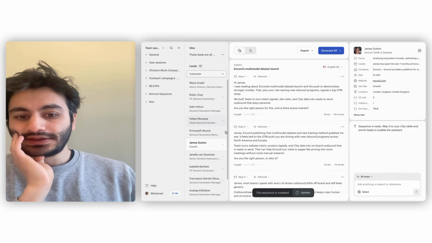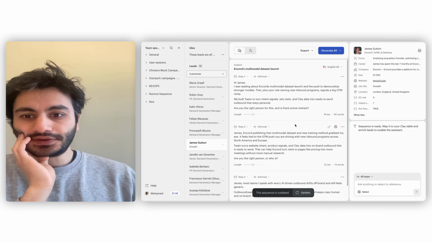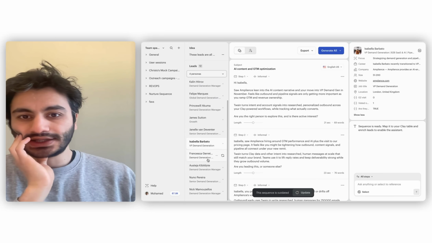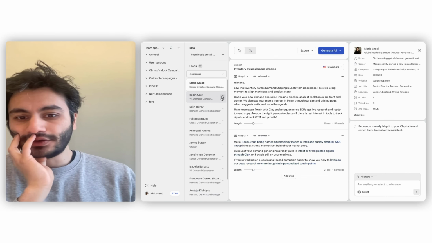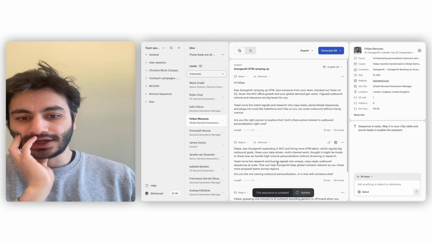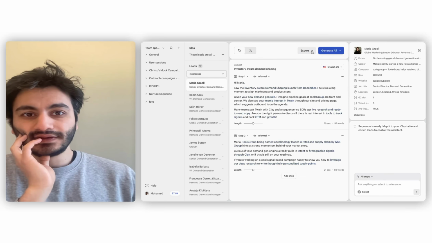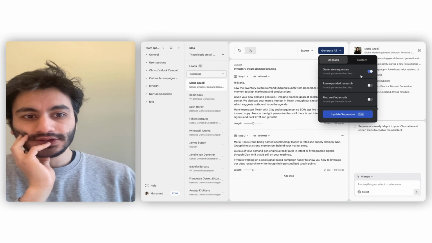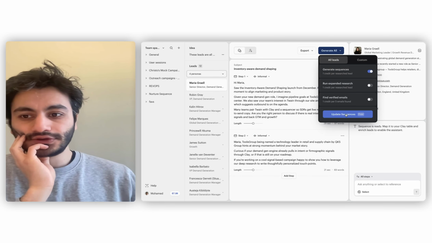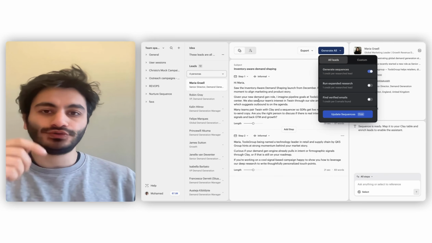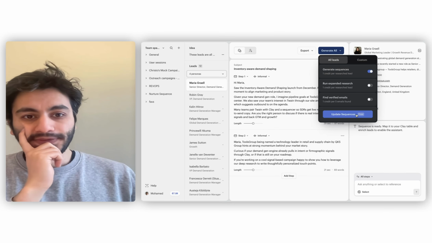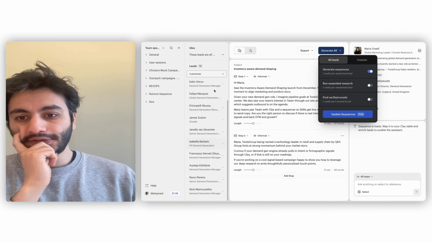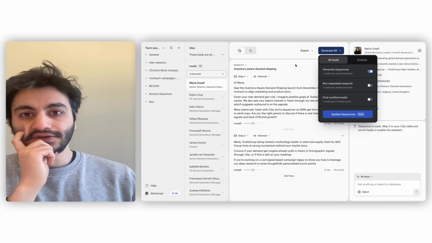And then the thing you'll do now is, for example, here I can see, right, they are all generated. But only Maria, all of the other ones are outdated, right? So what I would do next is I would generate all. Research? No, I don't need the research here because I'm using Clay, and I would use our other API for that. And then I would update these sequences, and because they are already generated, I would update them here.